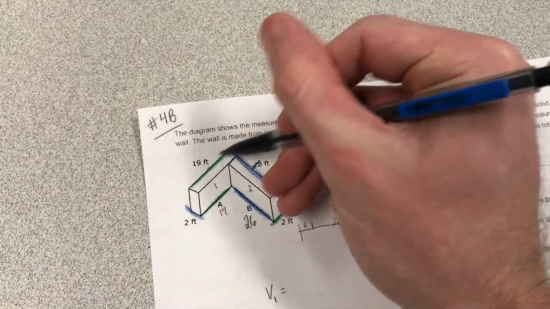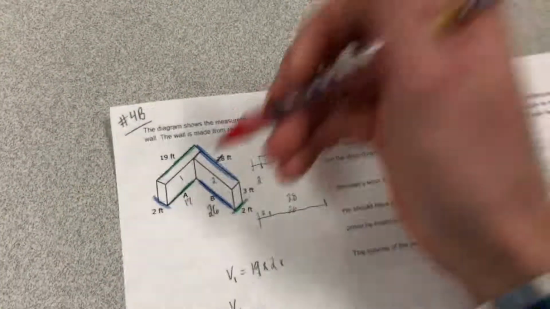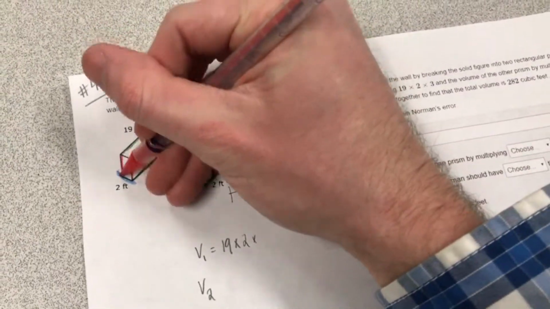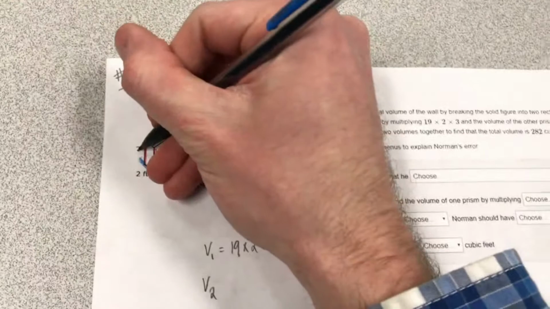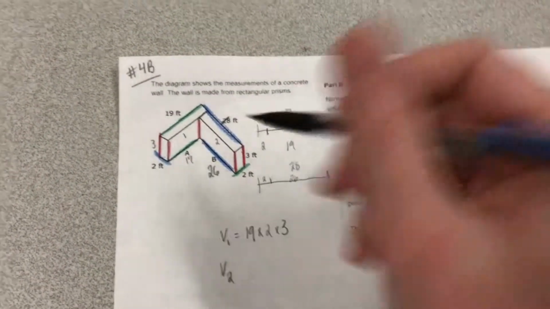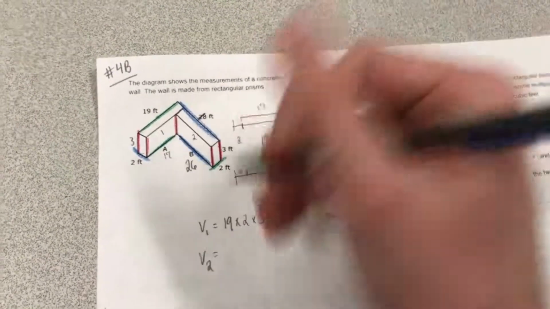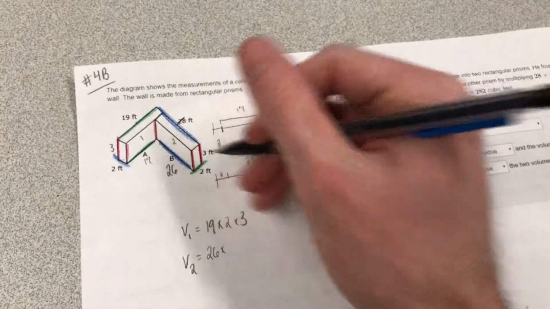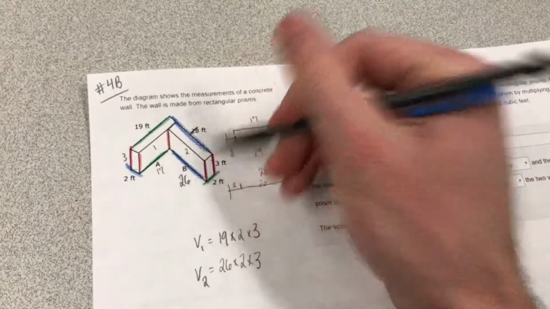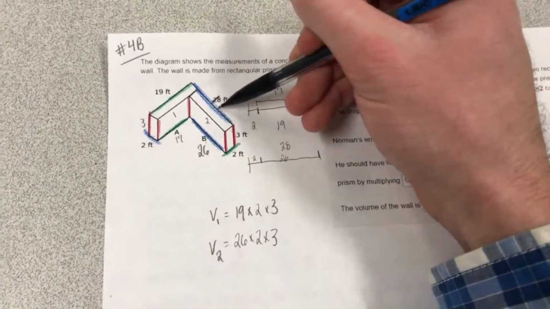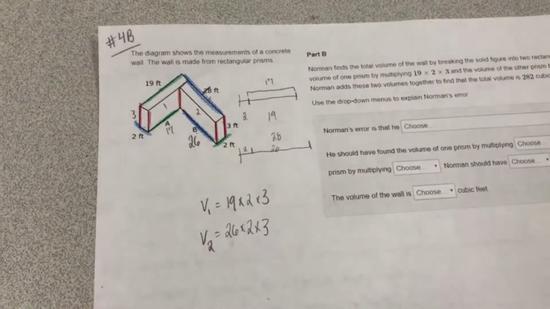Well, volume of 1, I see a green, so my width is 19. I know my length is 2, and I don't have another color yet, so I'm going to look at the height, right? Well, I notice that these are all equal to 3 because they're all the same height. So my missing height over here is 3, which makes sense because the whole L shape looks to be the same height. Looking at 2, I cut off 28, so I need 26. And then I have my green and I have my red. So using those different colors can help me to remember, okay, if I use this number, I already used a blue, so I can't use another blue. I need the other 2 colors in order to get that.